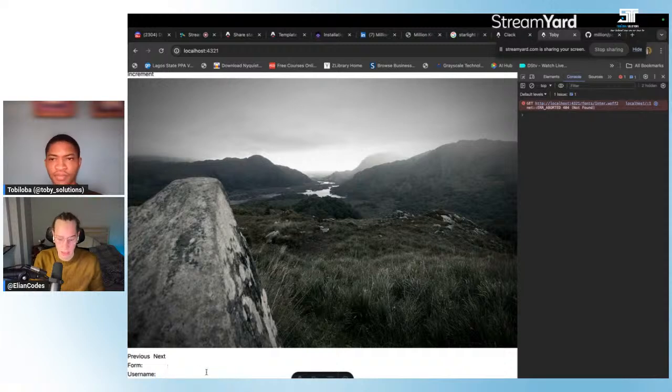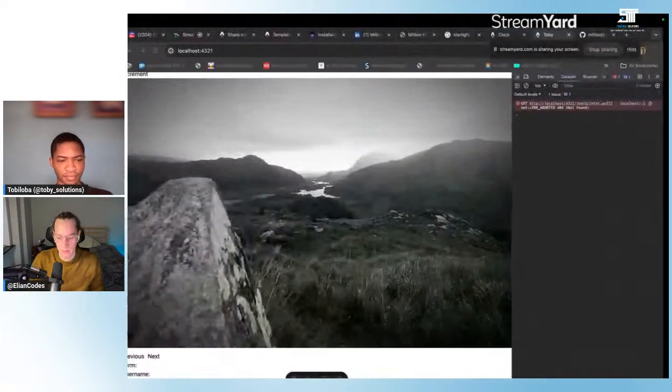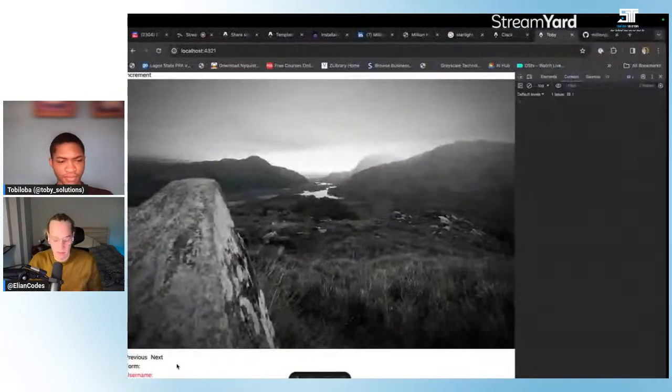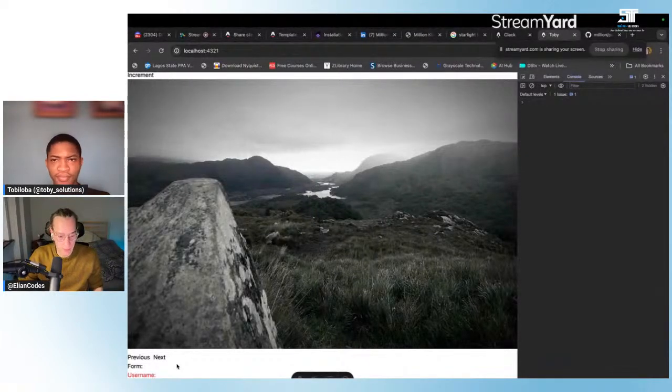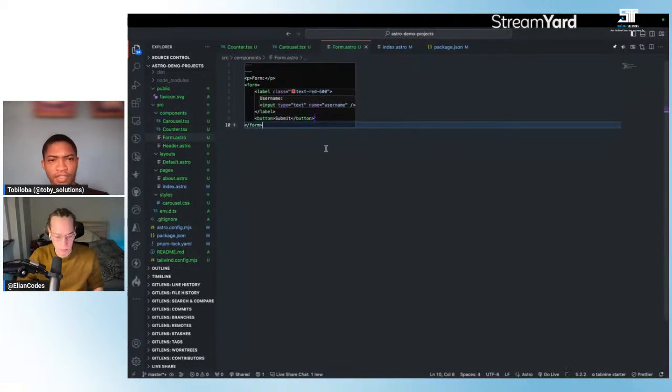And we can totally use Tailwind here. So if we add class and then text-red-600, if we go back, our text should become red in a second. It's red. So we can totally do that. Now we want to actually add a submit button probably. So let's go back in our form and add submit. All of this does make sense, right?